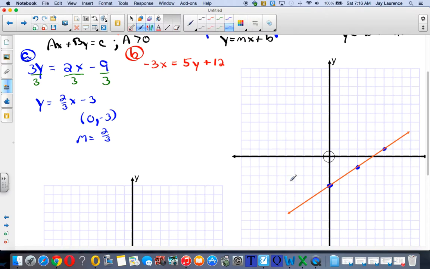We should go ahead, though, and label the y-intercept. That way we're telling the reader that we're counting by ones. We're actually telling them enough information that they can figure out what the rest of the graph means.